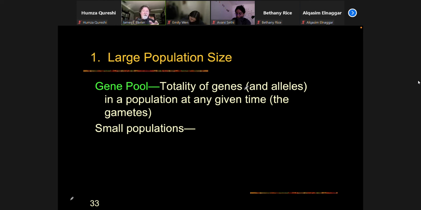Now, what happens in small populations? I've gone through this illustration before. If I have a coin, my tossing it should come up heads 50% of the time and tails 50% of the time. So if I toss this coin 10 times, it theoretically should be 5 heads and 5 tails, but that's a small sample size, which corresponds to what happens in a small population. With a small sample size, there are random deviations from that.